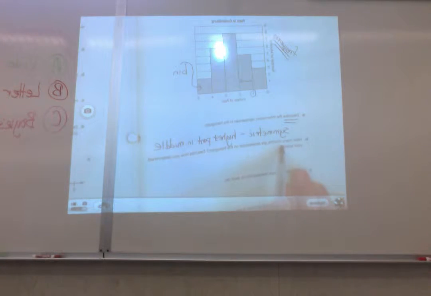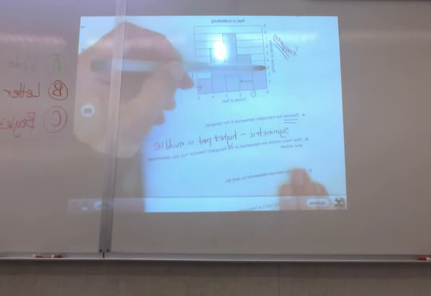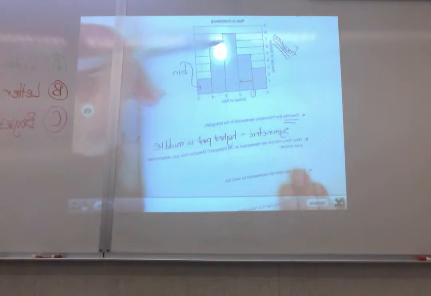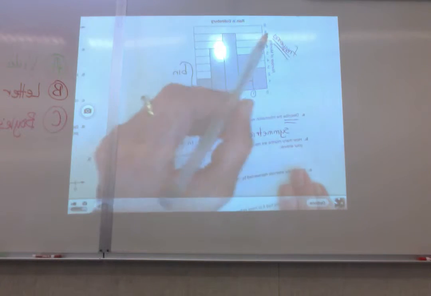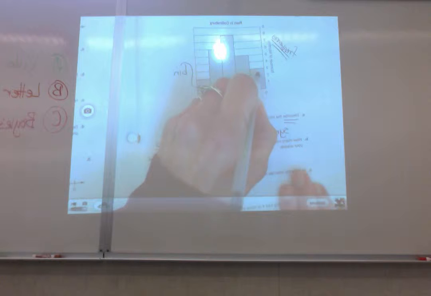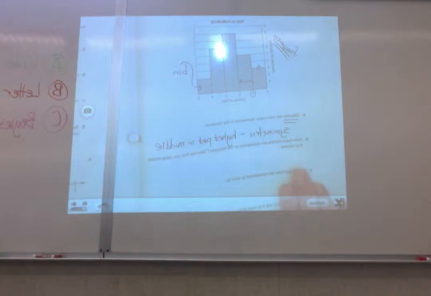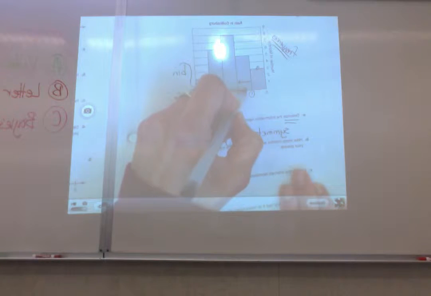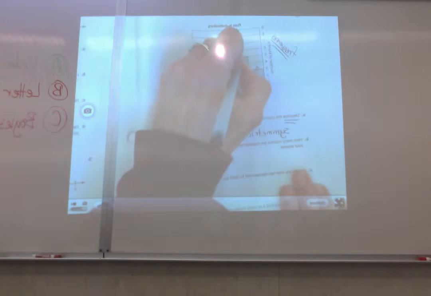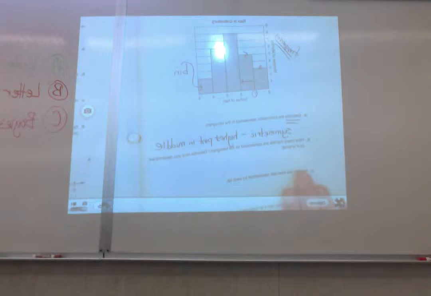How many months are represented on the histogram? Describe how you determine the answer. Now, the number of months on the histogram, you got to do a little detective work. You need to look at the top of each bin and figure out how many months represented by that segment. For example, this segment right here represents 3 months worth of rain data. This bin right here represents 5 months worth of rain data.